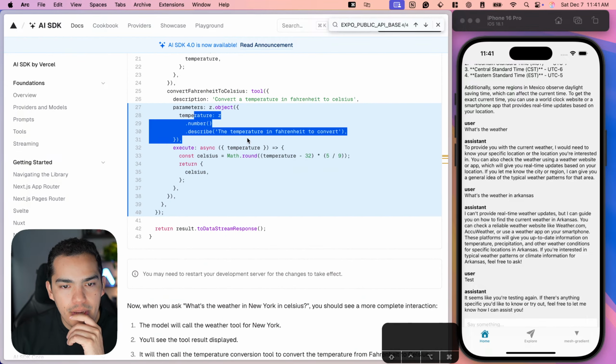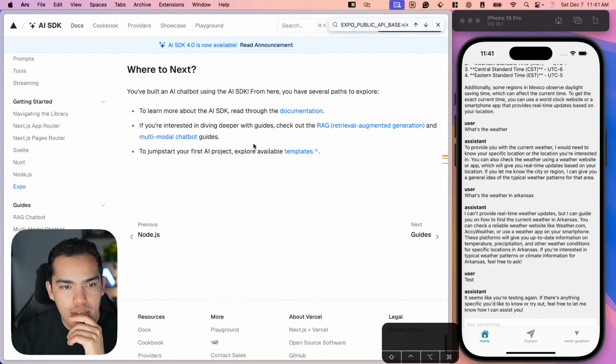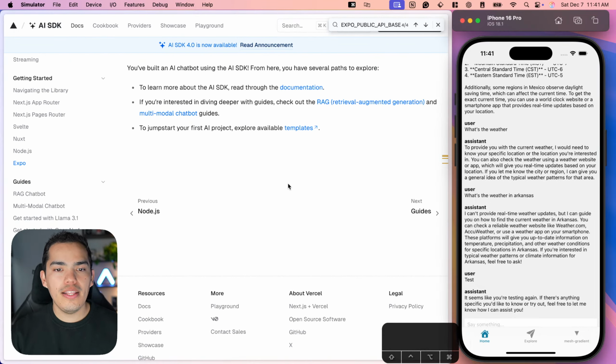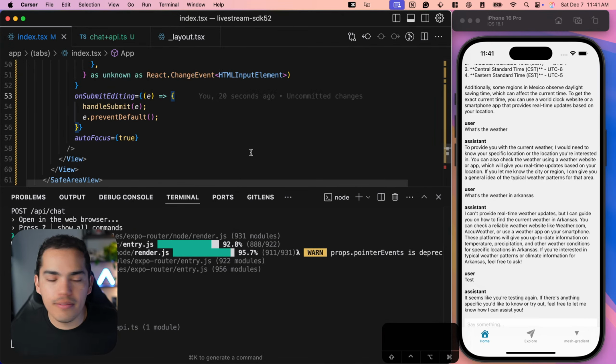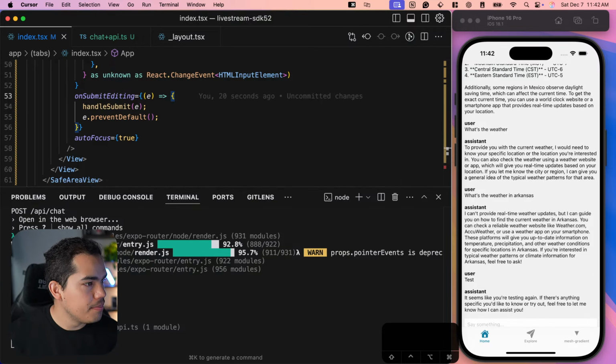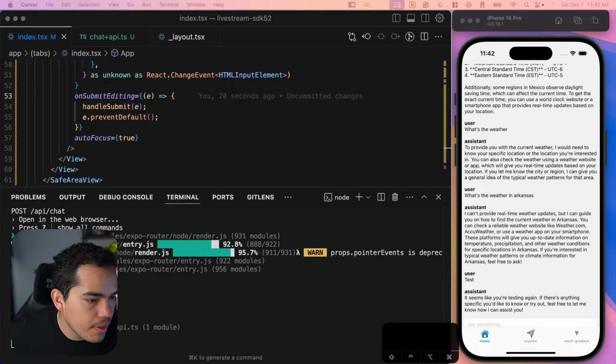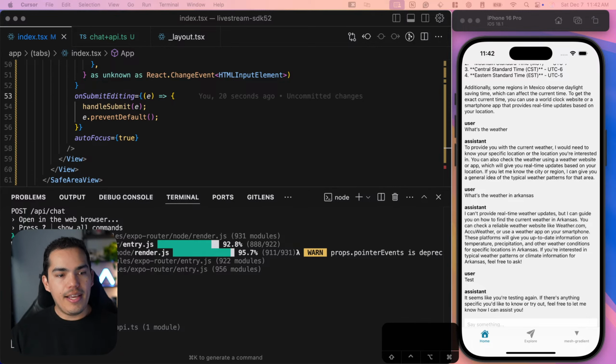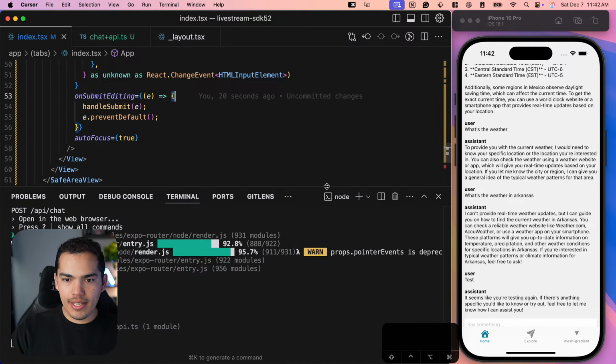Yeah, we can pass parameters. Yep, that's all. Let's have some fun styling this UI. What do you guys think? Yeah, let's have some fun doing that.